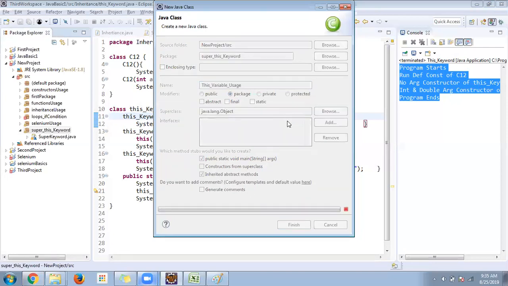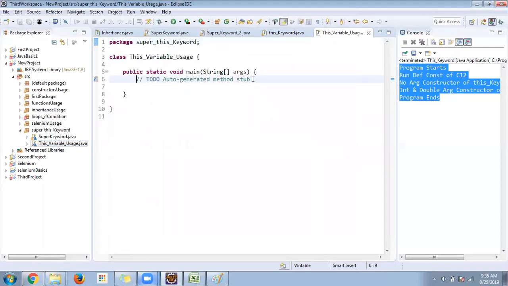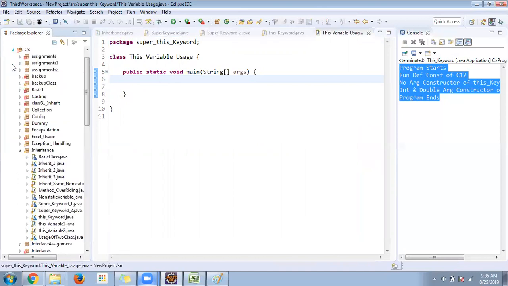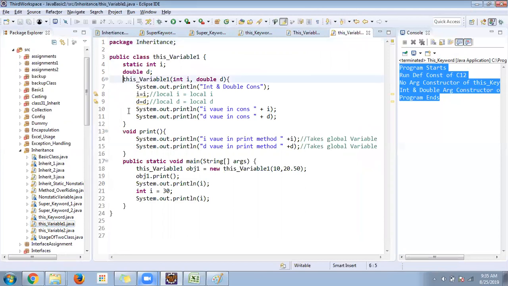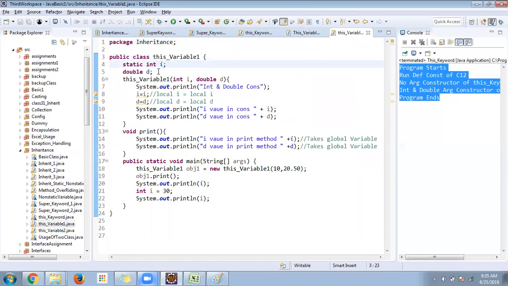So now what is the usage of this variable? It is so simple. So now I have here one constructor. So this variable is in my class. So I actually have one static variable and then one non-static variable. This keyword used with a variable will be used for both static and non-static. Okay. So how it's going to work, we'll see.